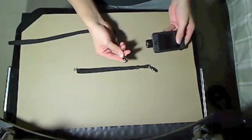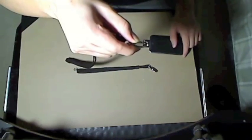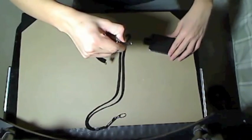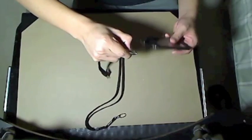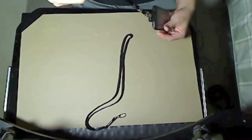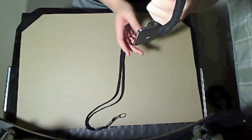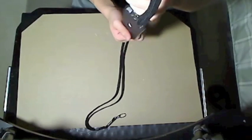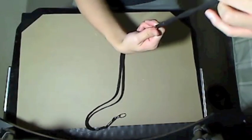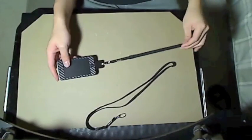If you want to switch straps, you can just pinch the little clip here — you just pinch it in like that — and then you can slip in the next one by pinching it in and putting it through the hole. A nice feature about the Danglet is that it has a 360-degree pivotal axis. So if you have this around your wrist and you're walking and it happens to spin, it won't tangle up the strap. It just spins freely. I thought that was nice.